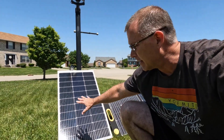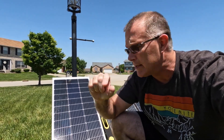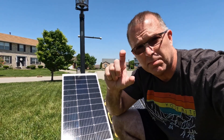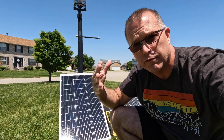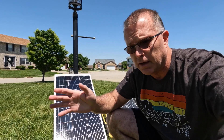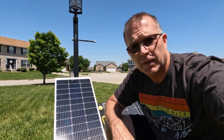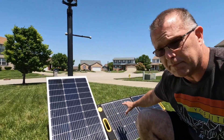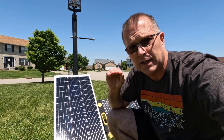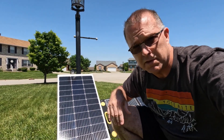Let's talk real quick about this half-cut cell design. What the half-cut cell design is supposed to do is give you just a little bit more efficiency, because it reduces the resistance on the bus bars — the bus bars are actually smaller for each half cell than they are for a full cell. They're also supposed to give you some benefit when you have limited shading on the panels, because of the way these things are wired, it has a little less impact on output loss with a little bit of shading across some of the cells.